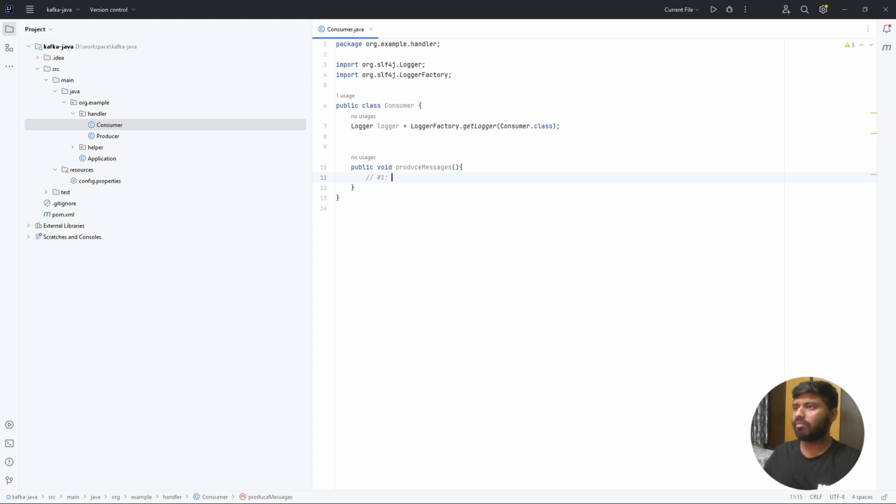So step number one, what is the purpose of it? Here we will create a producer and connect to the cluster.